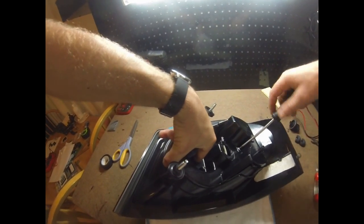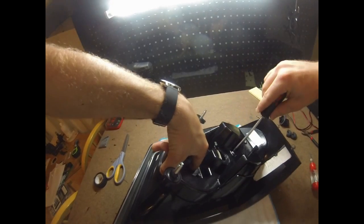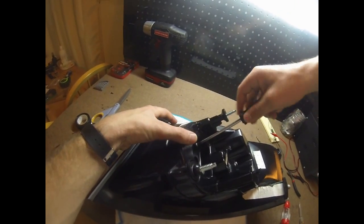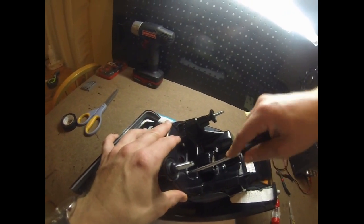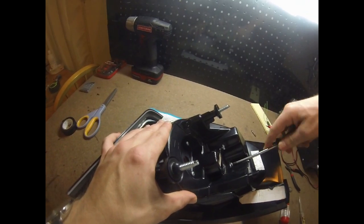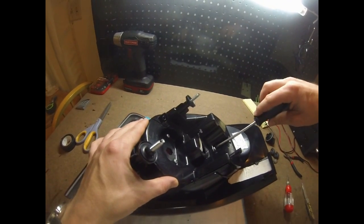You can actually reach down through where the reverse light goes and pull the inner lens tight against the inside while you tighten these down, so that way it seats in there properly. And once you tighten these down, then you obviously won't have to hold it. Yeah, that's actually not bad. A little bit more torque on these. Nothing rattles.